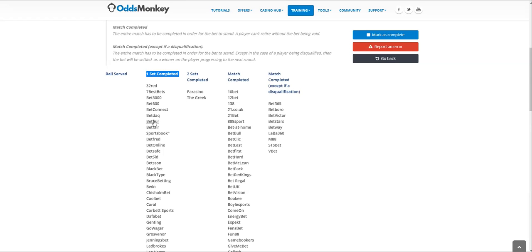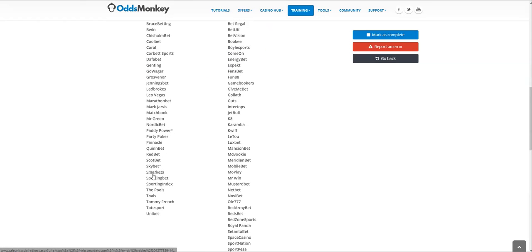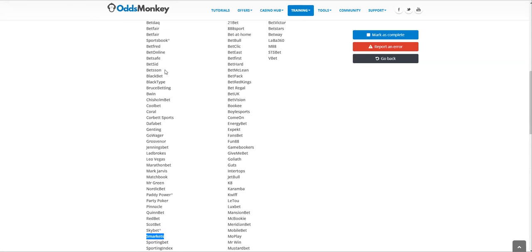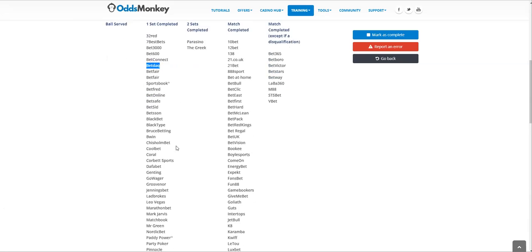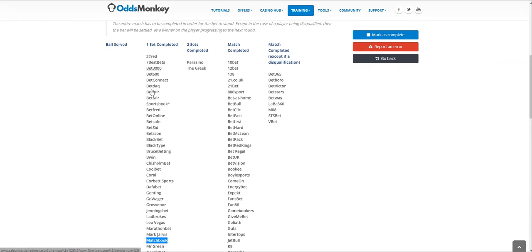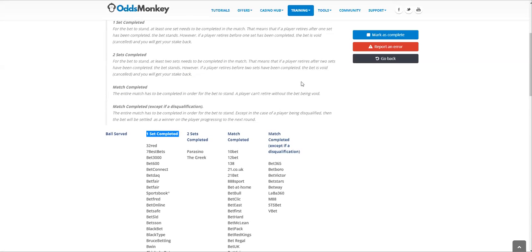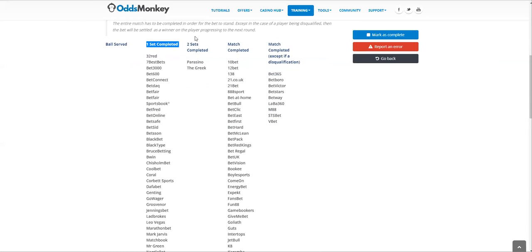So all you're looking for really is Betfair are there, and Smarkets are there, and Betdaq are there, and hopefully, yeah, Matchbook are there. So all 4 exchanges have the same rules as these bookmakers in this one set completed rule. So if you're doing an accumulator on tennis at any of these bookies, you're safe to lay at the exchange because the rules match. Basically that's if a player gets injured. Otherwise you can end up with a situation where you're out of pocket, so you need to be aware of that if you were to look at doing it on tennis as well, Andy.